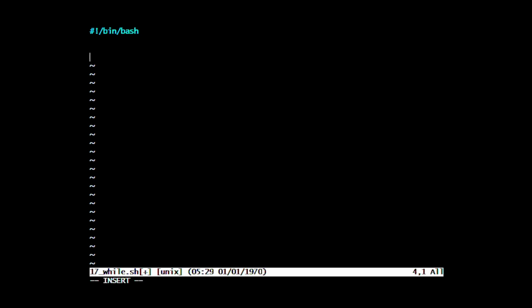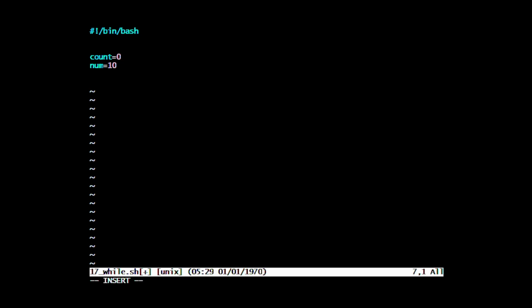So let's say I have a variable called count, its current value is 0. Now I want to iterate, I want to print n numbers. Suppose I want to print 10 numbers, so I'll say num equal to 10.